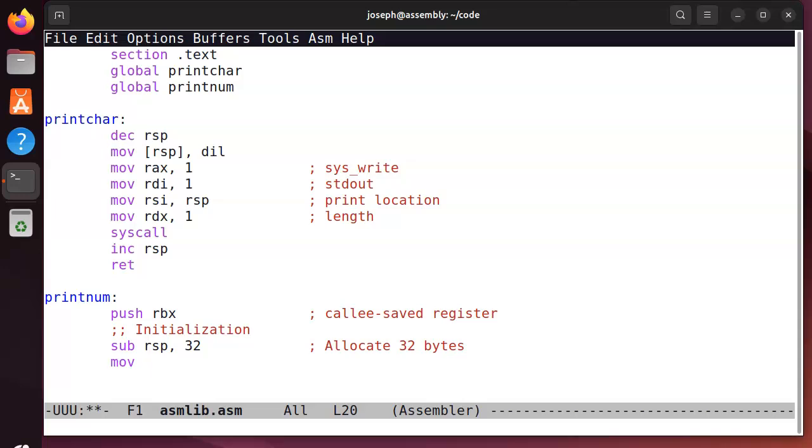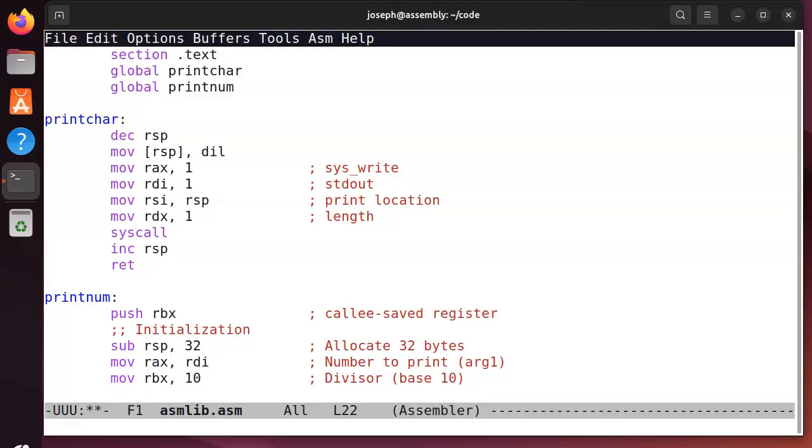I'm going to move into RAX the value in RDI. So save that one. That is my number to print. That is arg1, basically. I'm going to move into RBX the value 10, because I'm doing my divisor, and this is base 10.